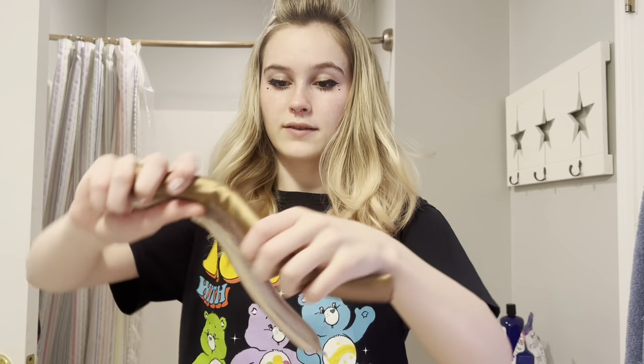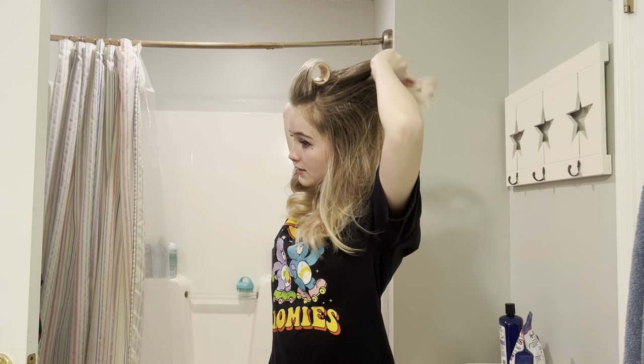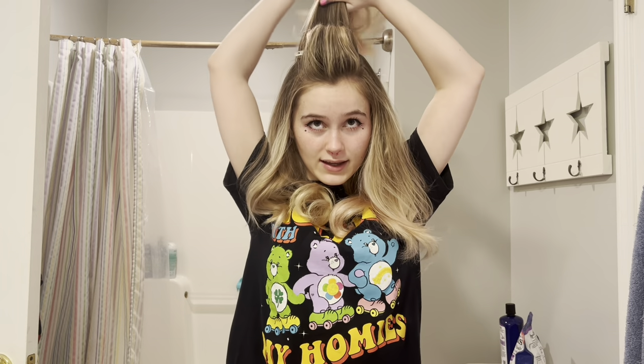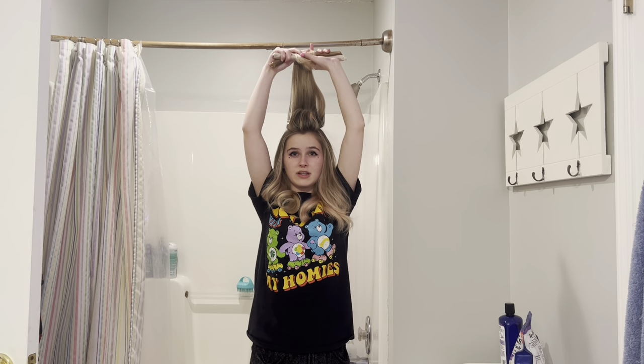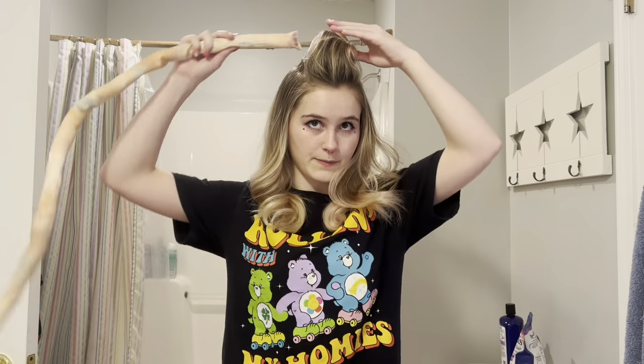Start by putting your curtain bangs up if you have them and secure it. Then what you're going to want to do is have two of your flexi rollers ready, take a section of hair from the top half like this. I do this just to try and add the most volume that I can to my hair because I love volume. Then get your two rollers and that section and put it up. So this is kind of a combination of everything we've done so far. Then tie it off, get your classic heatless curler and put it through the roller, and then we're going to tie it like a donut.